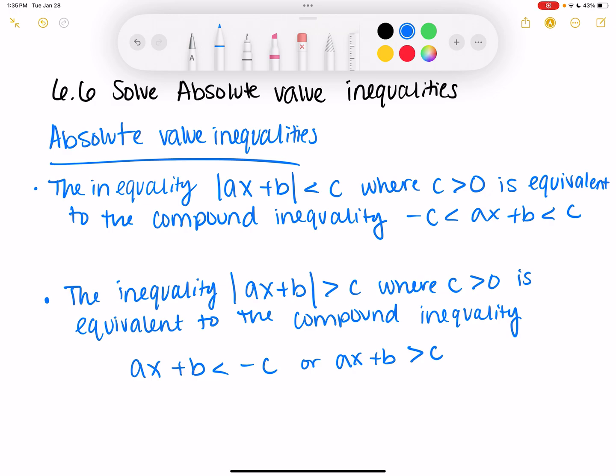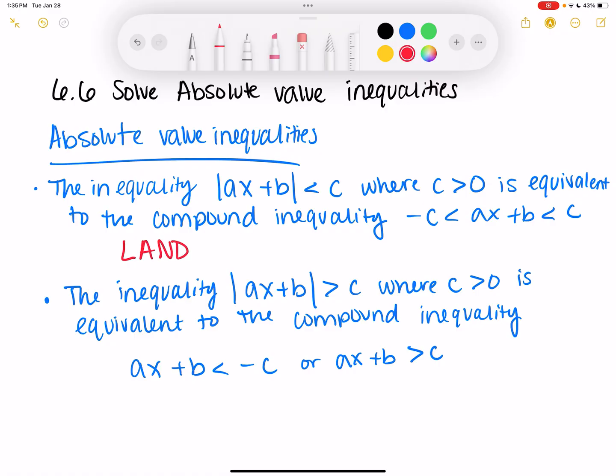If it's a greater than problem, like this, then it's or. We copy one of them down exactly, so ax plus b is greater than c, just without the absolute value bars. On the other one, though, we make it negative c, and we flip the sign to be less than, because it's a similar reason to when we multiply or divide by a negative, we flip the inequality. Essentially, that's what's happening. So since we're changing the sign of this, we're flipping the inequality on that one. So one is copied down exactly, then on the other one the sign changes and the inequality flips.